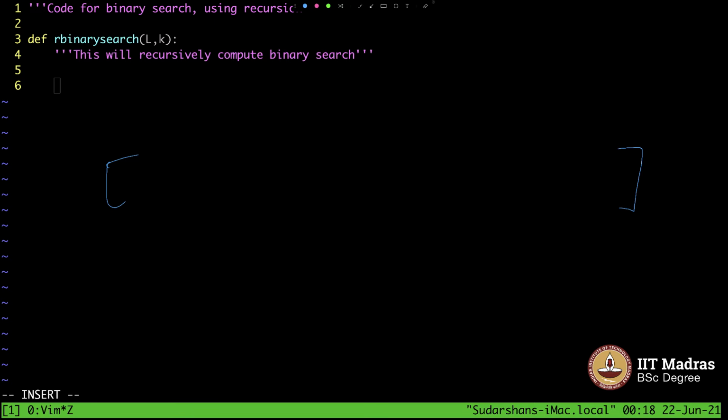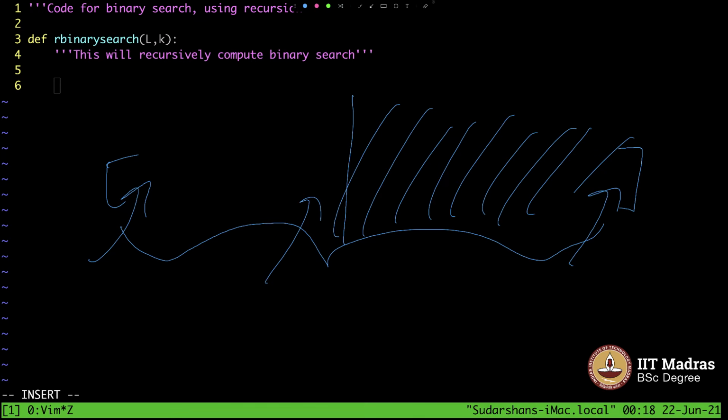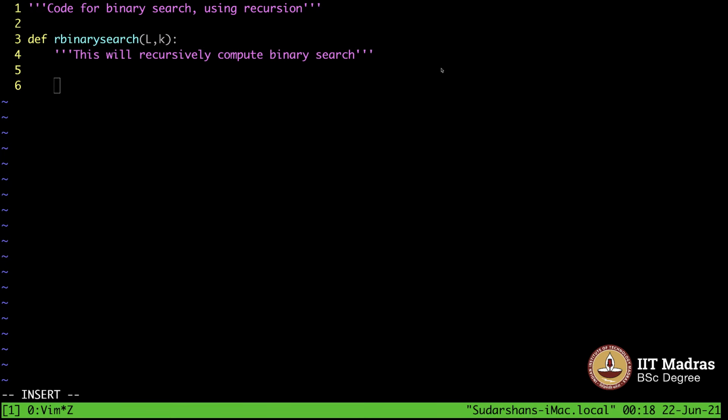So what I'll do is binary search of an element k on this is the same as binary search of element k on one half of it after discarding this. So this was begin, end, and begin, end becomes this. The list should not be replicated. The same list goes in L. Okay, but then I think I should include begin and end here. If your mind doesn't say it, you don't include it, but my mind says begin and end, the region of interest, should be here. To begin with, begin and end will actually be 0 and length of L minus 1, but with time it becomes smaller and smaller.